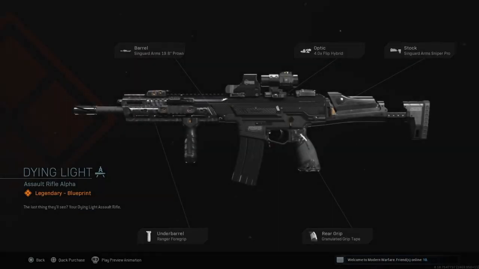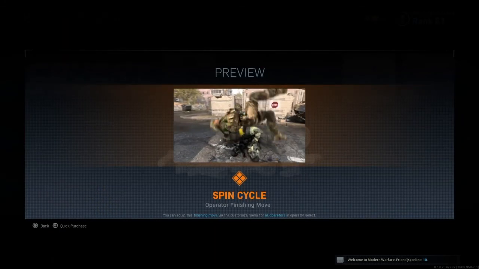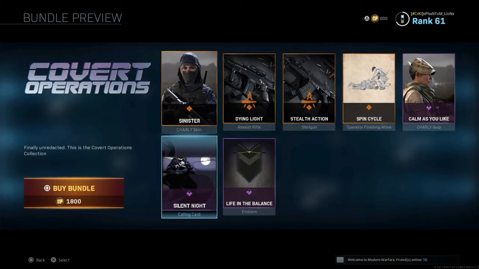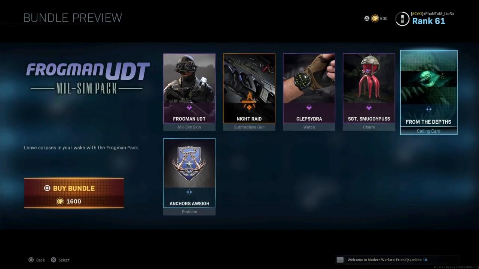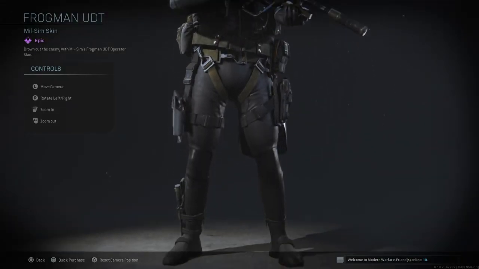You get another blueprint and another one for the shotgun. Then you get this finishing move, this kill. Then there you go. Pretty cool calling card and a solid emblem. You get Frogman UDT, so along with the Ghost UDT, you get a Frogman UDT, which is pretty cool if they're going to start adding these in.